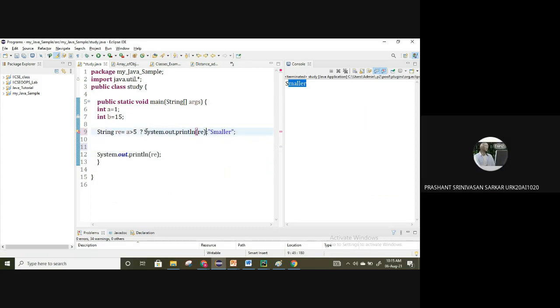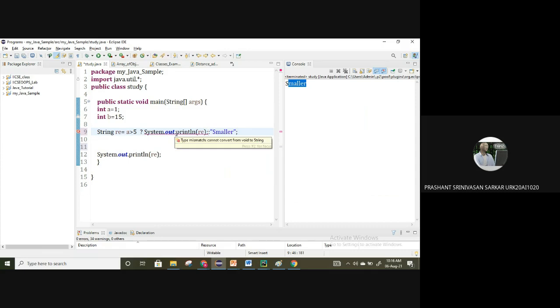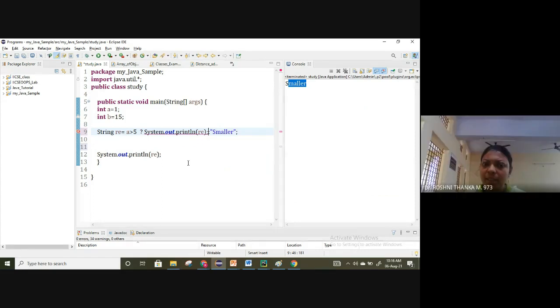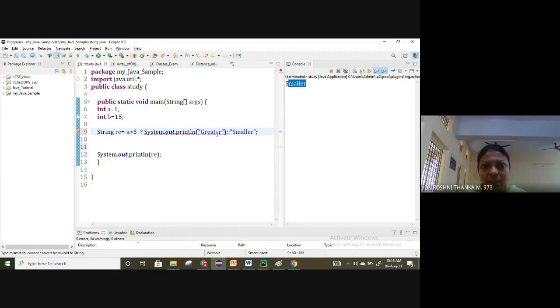If we remove the string result statement also, like this, right? I don't think it may work. I was saying just print, not println, and print greater. You want to just write here, okay. Is that possible? I have not thought of that, and I think it is showing cannot convert void to a string. I think we want something to be returned here, so we want to assign something to this resultant variable.